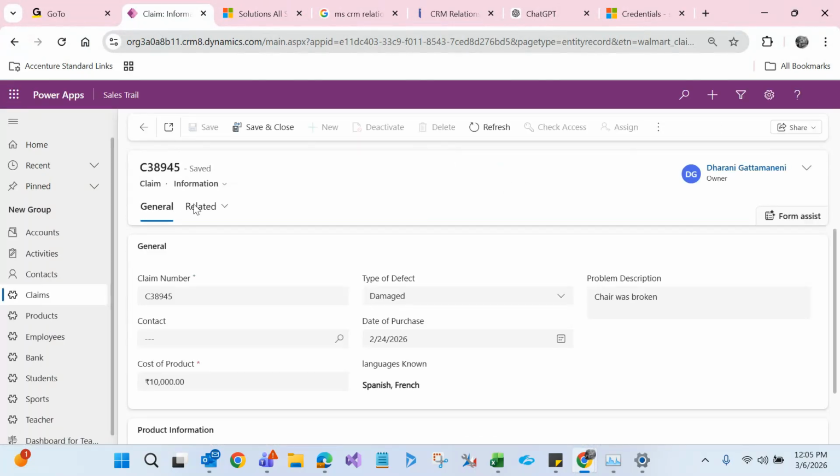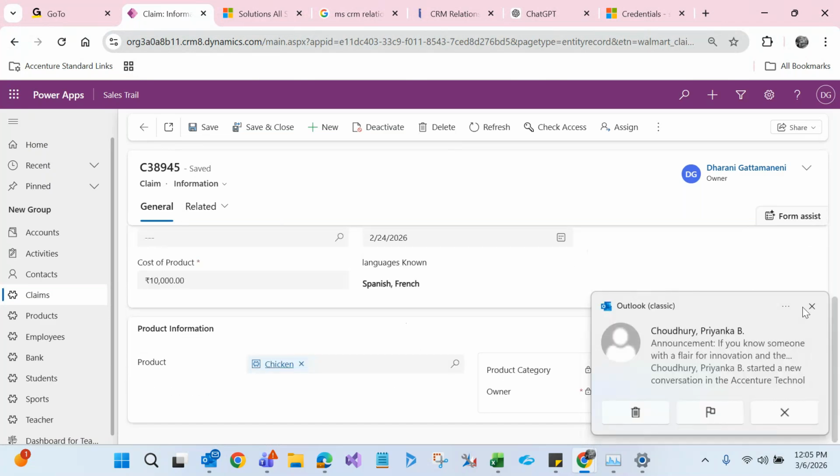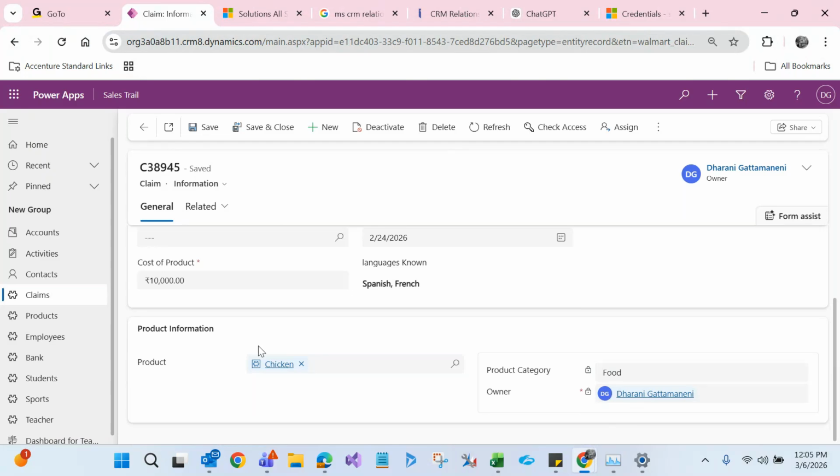Now, are you able to see that section? Are you able to see the tab here? Previously, we have seen the other information tab, right? Claim other information. Are you able to see it now? No. There is no tab, but we enabled this product information. Now you are able to see this particular section. So you can also hide and show a tab by using the visible by default option. Okay, so this is how you can hide and show a section, hide and show a tab.